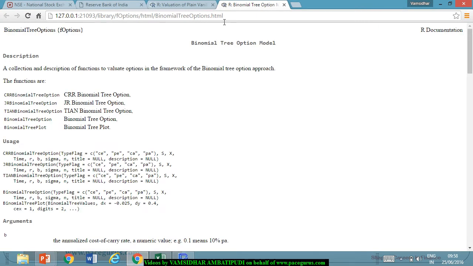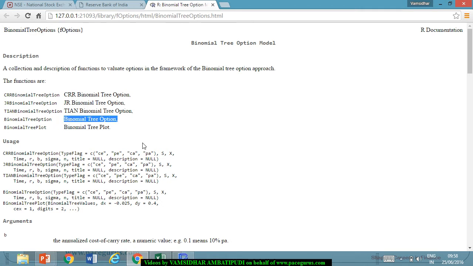This is very clearly giving us a collection and description of the functions to evaluate options based on the binomial tree approach. There are different kinds of binomial trees. We have the JR binomial tree, we have the Tian binomial tree. Here we are going with the CRR binomial tree option. And there is a general binomial tree option, which is what we will be seeing very soon.